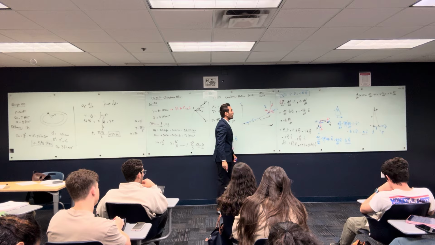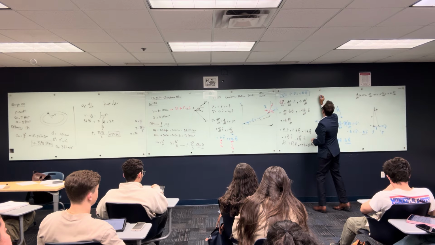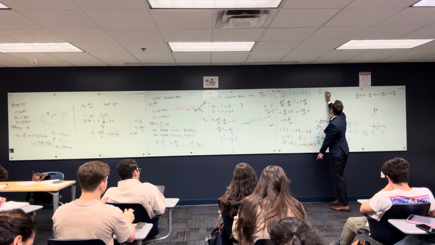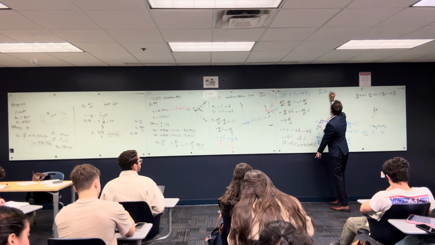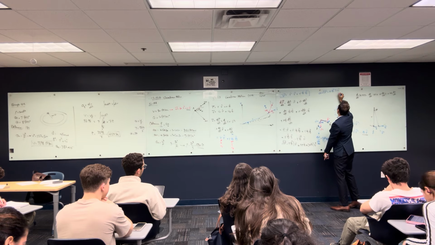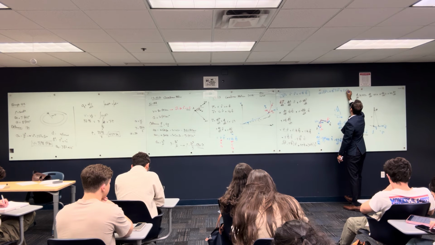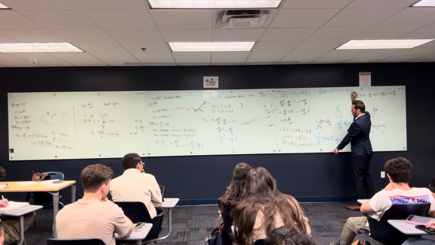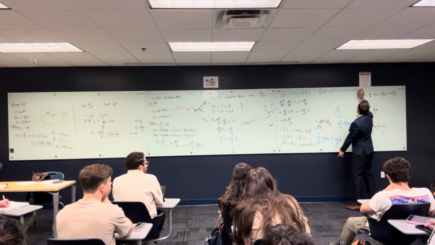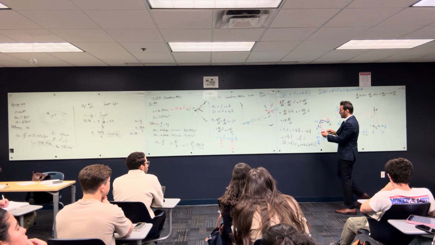So right now I proved the acceleration equation. Here I can put it. A is equal to r double dot minus r theta dot squared, multiplied by r hat, plus r theta double dot plus 2 r dot theta dot, and all this is in the theta hat direction. This is the second important equation.